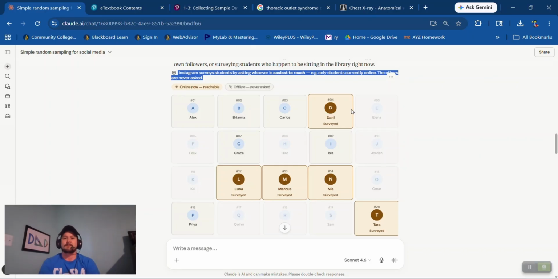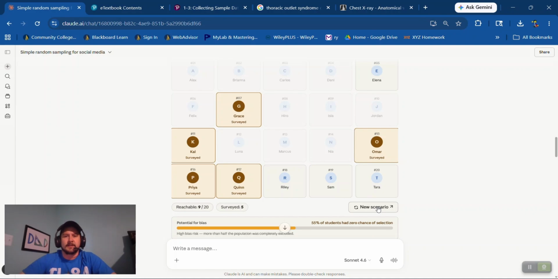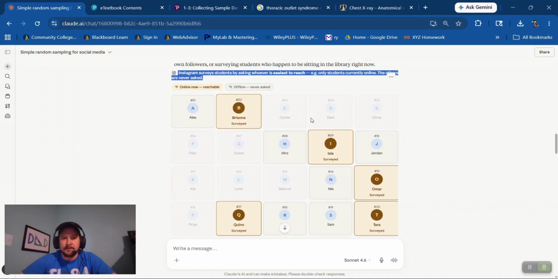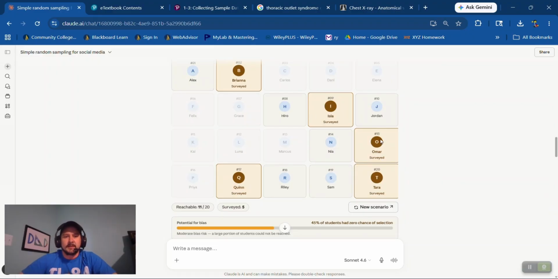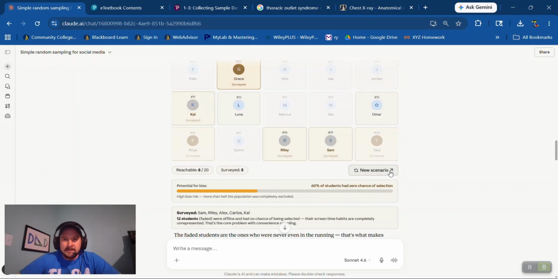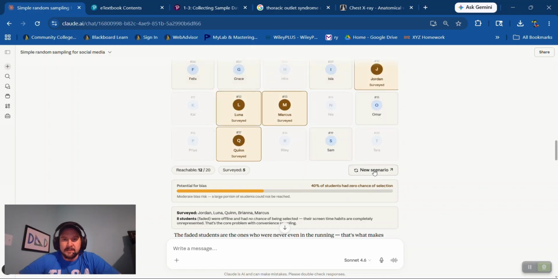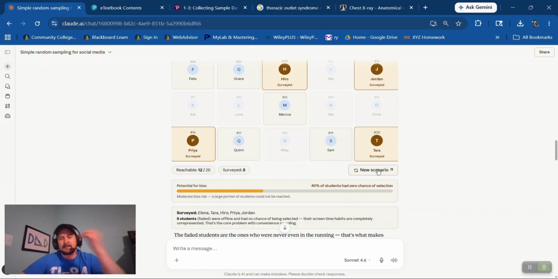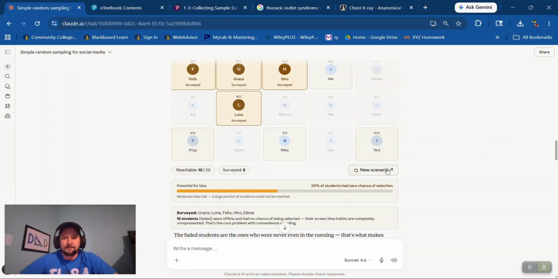So that's kind of unfair because there might be some students that are not online at the time, and they never would have a chance to participate in that survey. So as you can see, there are some downsides to this, and it can create other clusters of students or other sets of students that are online as well as selected. Now, if you look here, this is kind of cool, a little meter bar. It tells you how many students had zero chance of selection. And as you roll through different scenarios, you can see that the percents fluctuate. And obviously, that's going to throw off your data in a lot of cases. In some cases, it's fine.